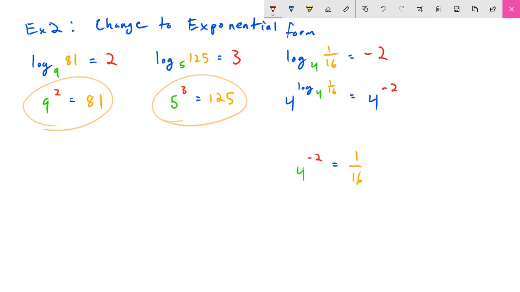Whatever you do to one side, you have to do to the other side. But the numbers don't change, though. All right? Now, what happens here? The 4 and log base 4 are going to cancel out right there. And then that brings this 1 over 16 down. That's how you get this. And then what's on the right side here? That's the 4 to the negative 2. I'm just showing you what happens because some people are curious. How do you even go from one step to another? But yeah, anyways, that's actually what's happening there. So that is it for that.